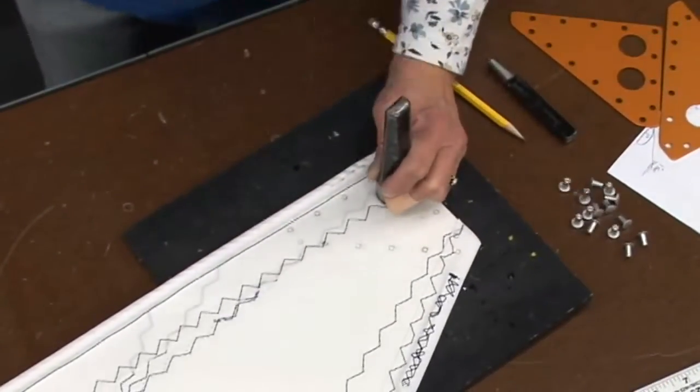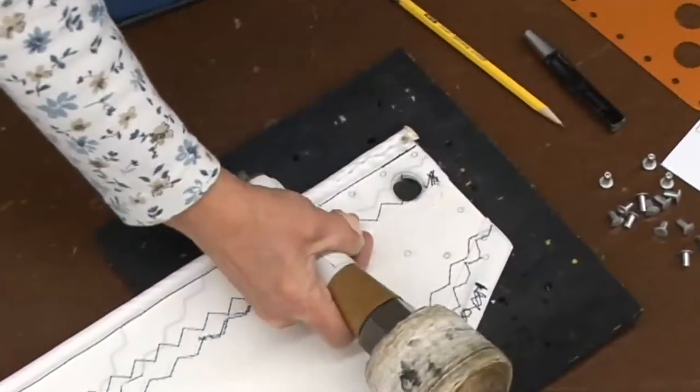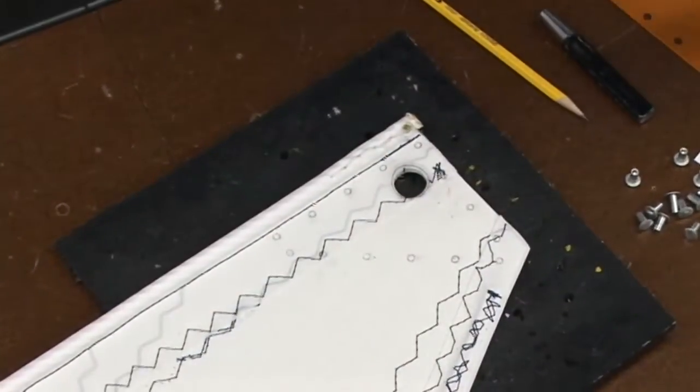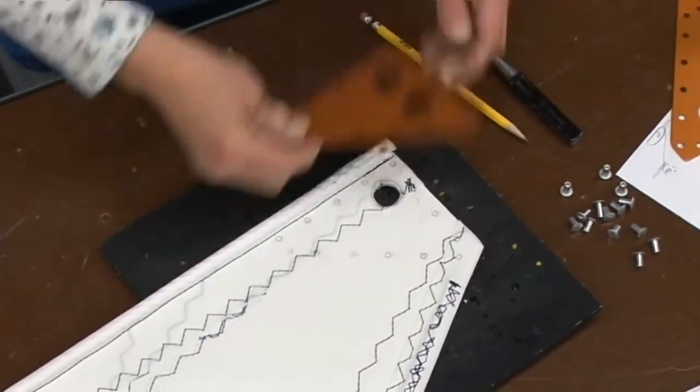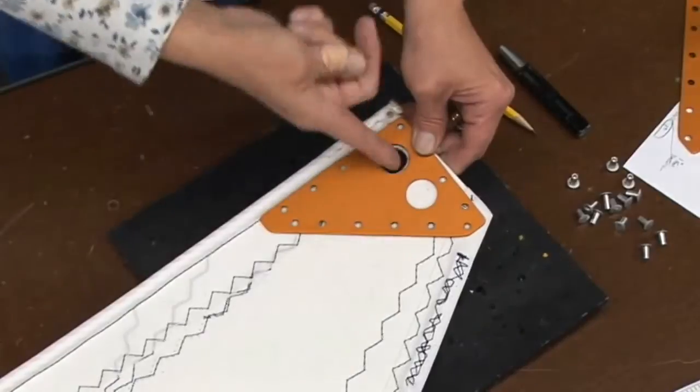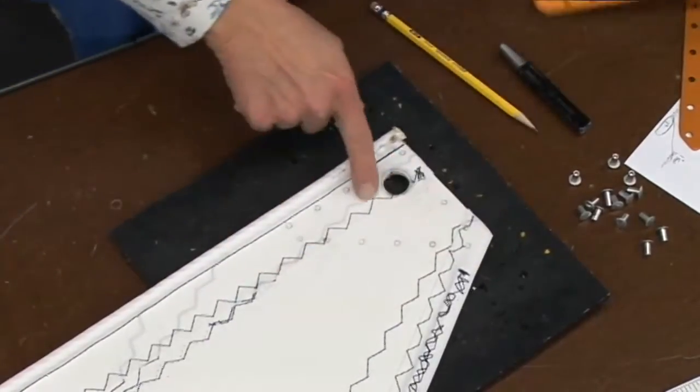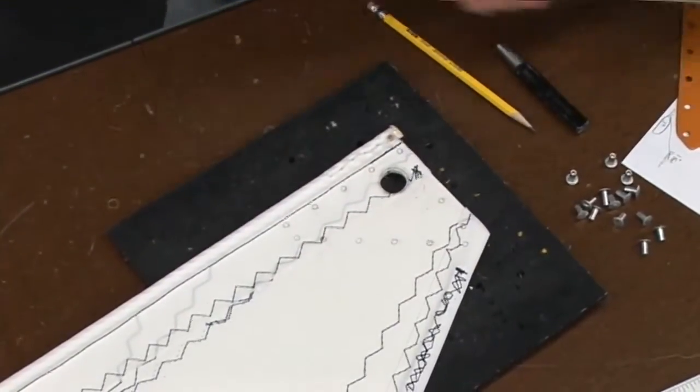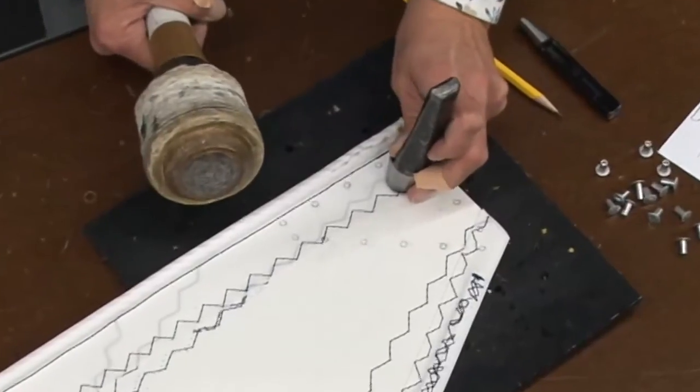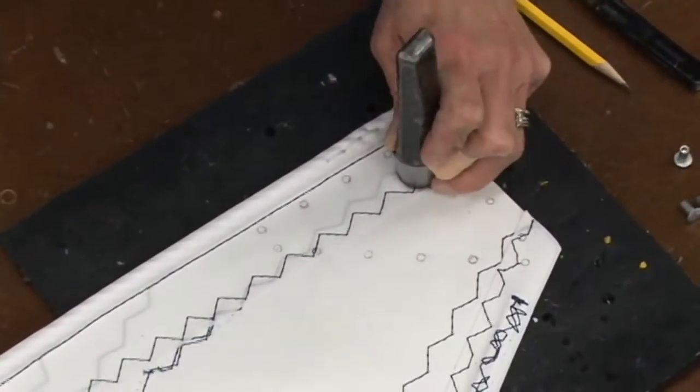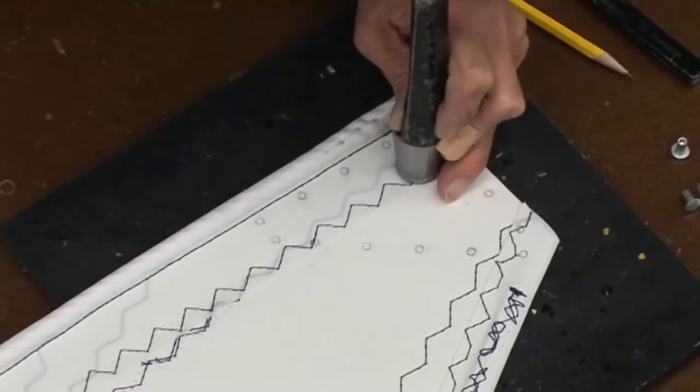To make that hole, Deb's going to use a large hole cutter. You could use a razor blade or something else. What I do is with my hot knife, once I get that out, then I heat it and get the rest out. But you can go ahead and just cut around it. If you have a hole cutter and it's not big enough, you can stagger the hole cutter and make it larger.